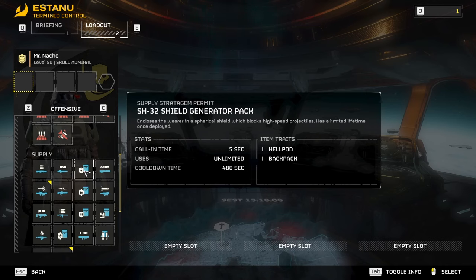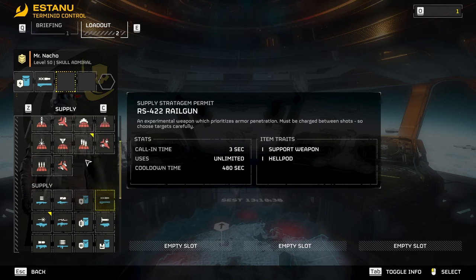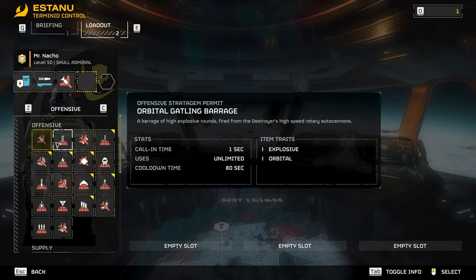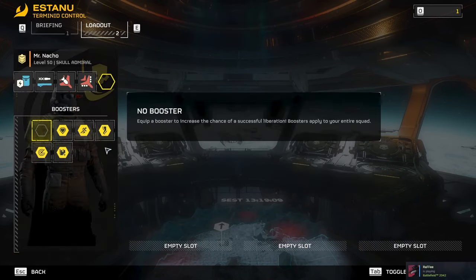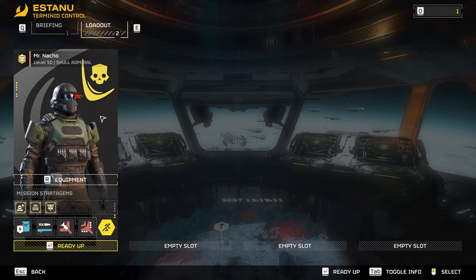All right, so your loadout would look something like this. You would want to go for the shield generator pack, the weapon stratagem of your choice. So we'll go with the railgun as it will be the most useful. If you have the eagle fully upgraded, then I would recommend going with the 500 kg bomb. And then on top of that, trying to go with the cluster bomb. And of course, the muscle enhancement and stamina enhancement are absolutely great. So this would be the basic loadout that you'd want to go with.